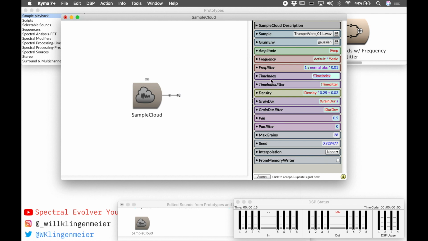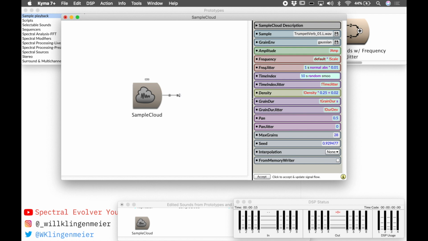Time index is a pointer into the sample. So the range of this is -1 to 1. -1 will be the very beginning of the sample, 0 would be the dead center, and 1 would be the end, and then all the other values accordingly. So that means we can hang on a specific time, which can be interesting, but I'm going to randomly index the sample as well, this time from a uniform distribution, which we get to from writing random there.